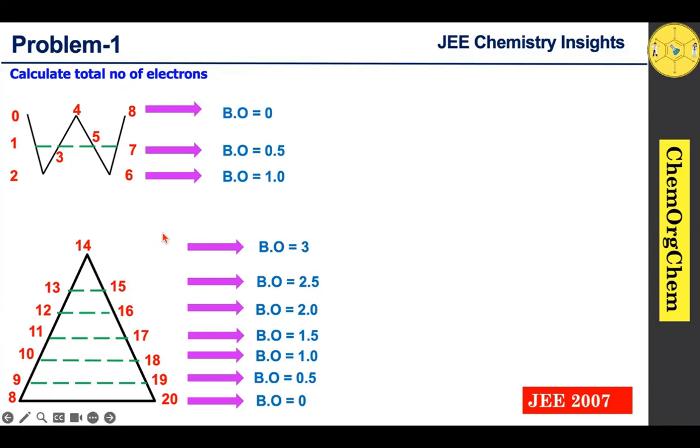Based on these two diagrams, we can easily calculate the bond order of a given molecule within 1 or 2 minutes. You need to memorize these two diagrams to calculate the bond order effectively. However, there are two demerits in this method. First, the diagram is only useful when the total number of electrons is in the range 0 to 20; otherwise it's not useful. A second demerit is when a given molecule generates resonating structures. At that time, these two diagrams are not useful.